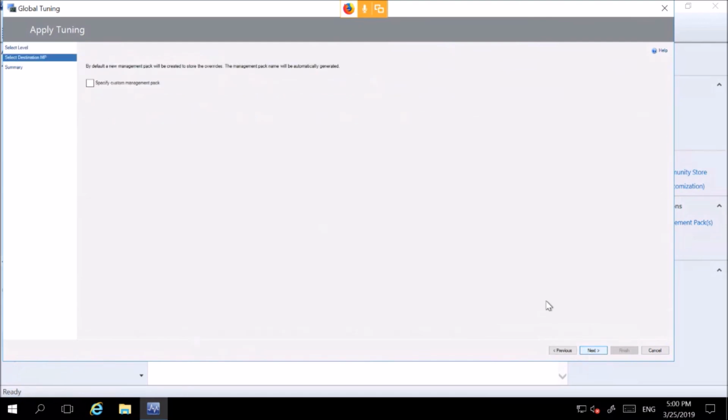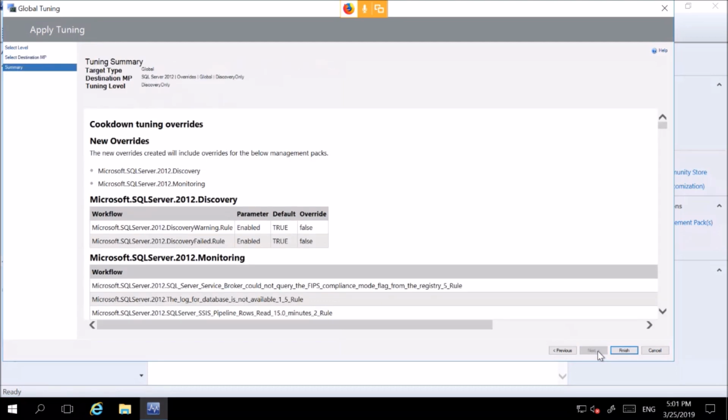So we're going to hit next and specify where these overrides should live. It's best practice to store your overrides in a management pack for those overrides rather than to include them in any other management pack. If you accept the defaults, EasyTune will create a custom management pack for your overrides. The reason why that's a good idea is that the summary view you got on the previous screen is added to the knowledge tab of that created management pack, which is really useful when it comes down to working out what's been set and who's done what. But you can also obviously specify a custom management pack for those overrides. I'm going to accept the defaults in this case.